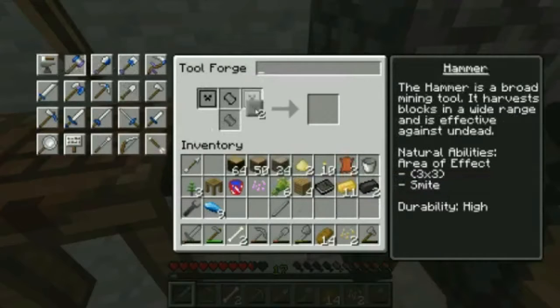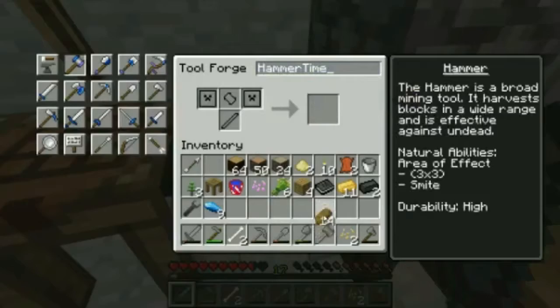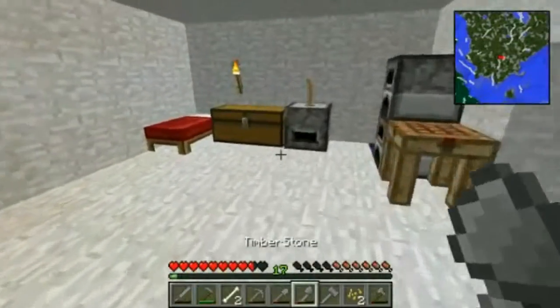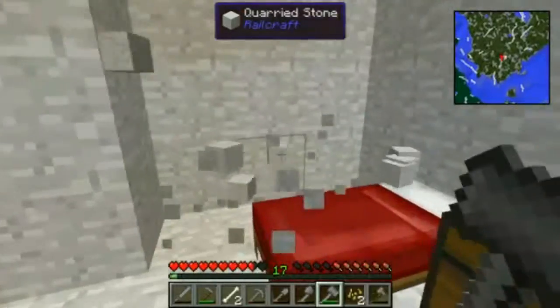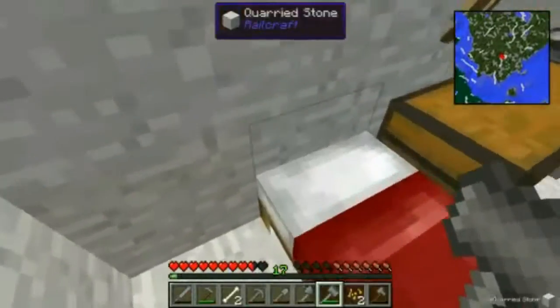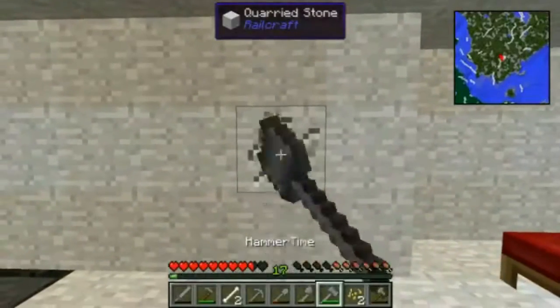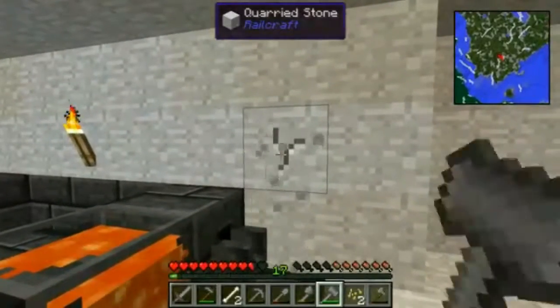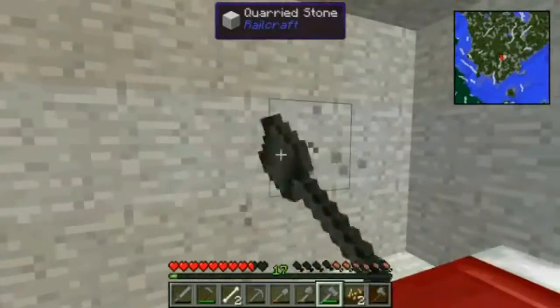Now, why do you think I'm doing the hammer? Well, you see. Hammer time. Hammer's a 3x3 mining tool. Even though it's made of stone, so it's going to be slow, it cuts out all that section right there. So I can easily clear this a lot faster than I could by using a pick. It makes my life easier.